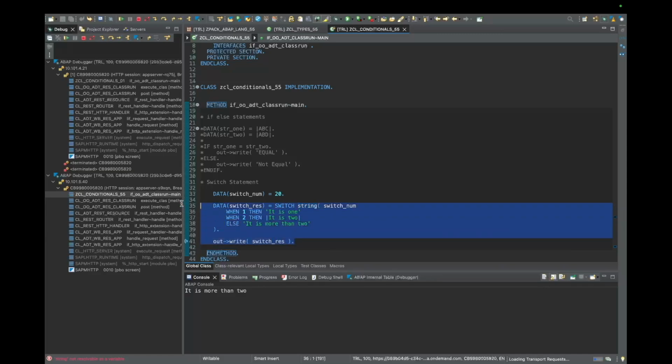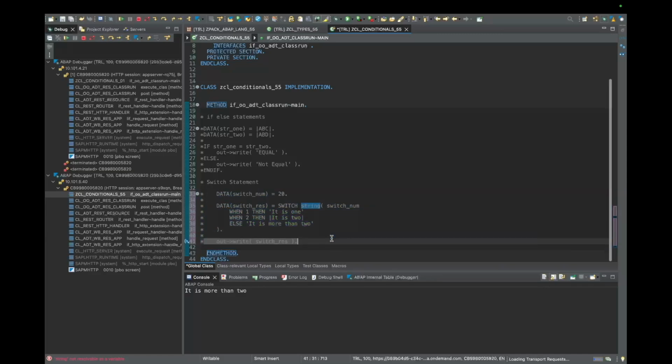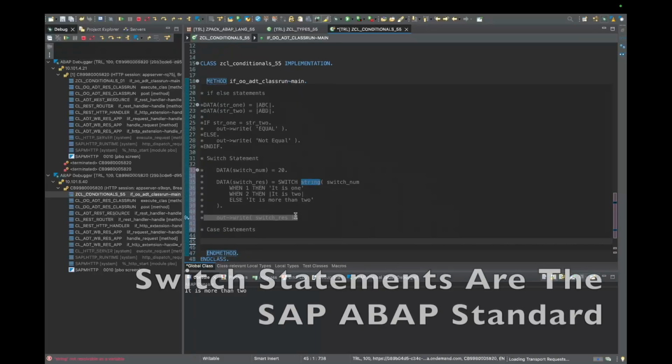After the switch, we could just start the next statement. Let's get rid of this and we'll do case statements. So let's go ahead, comment that in there. Case statements. It's important to note that switch is preferred over case now. Let's do data.